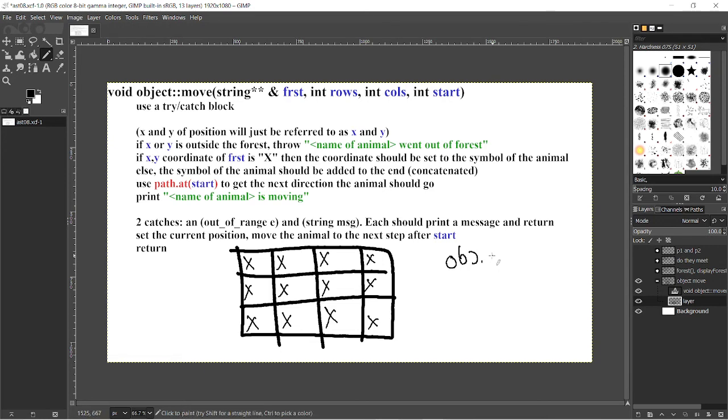Actually, it's specifically called current position, and current position has a dot X or a dot Y. So you can have object.currentPosition.x and .y. But that's a lot to write, so when I write in here, I'm just going to use X or Y, and you know that I'm talking about the X and Y of whatever the object's current position is.